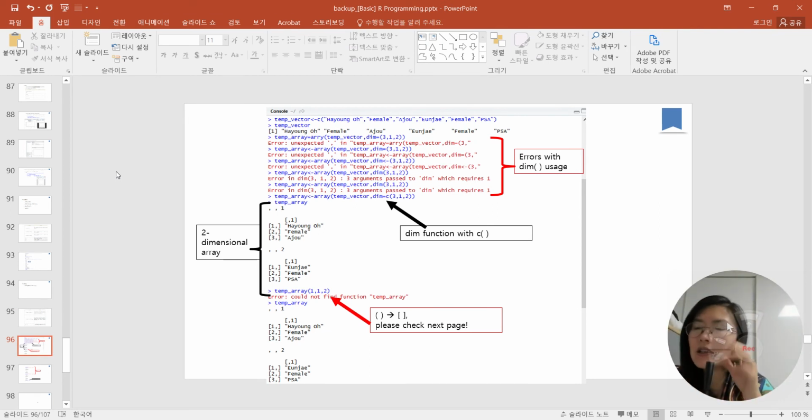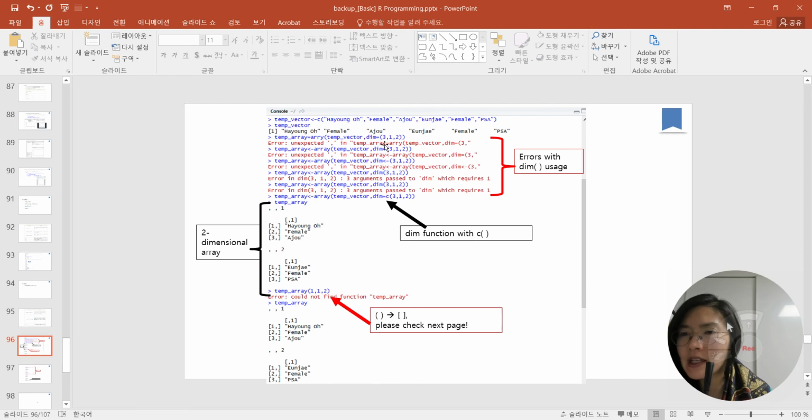Then, in these slides, I already exercised many examples for you. The first comment means we generate the vector with enough strings, and then we can check the vector and then get the results. And if you want to change the vector to the array, we can put our defined vector in the first parameter place, and then we can specify dimensional information with the C function.